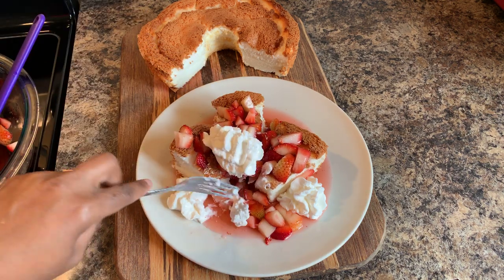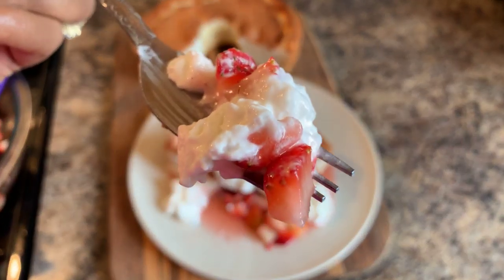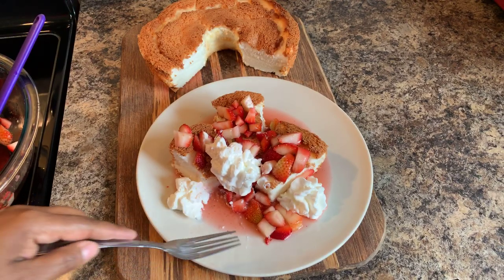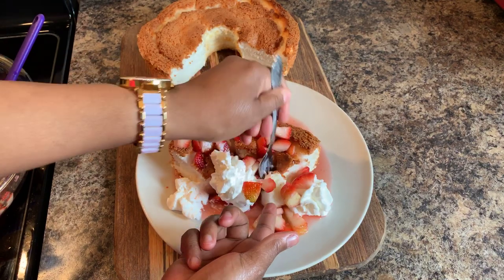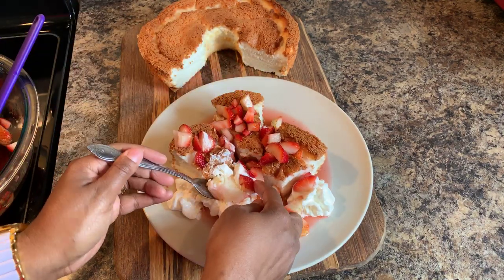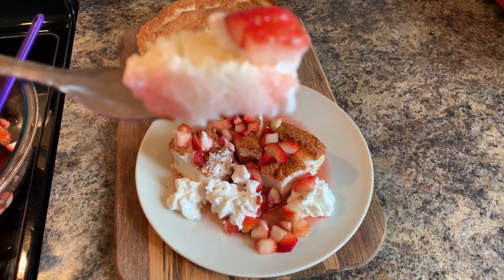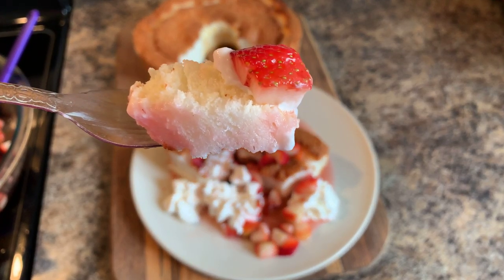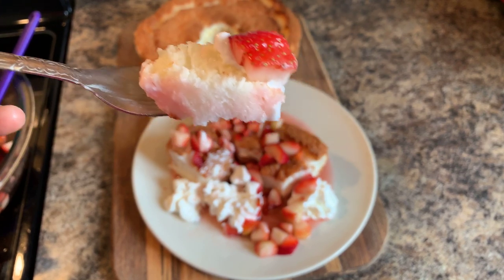That's what I'm wanting. Oh, look at this. Nothing like strawberries and Cool Whip together. The strawberries are so sweet. This cake is nice and beautiful and light. Oh my word. This right here is better. This is better than going out and buying pound cake and slapping the strawberries on top.